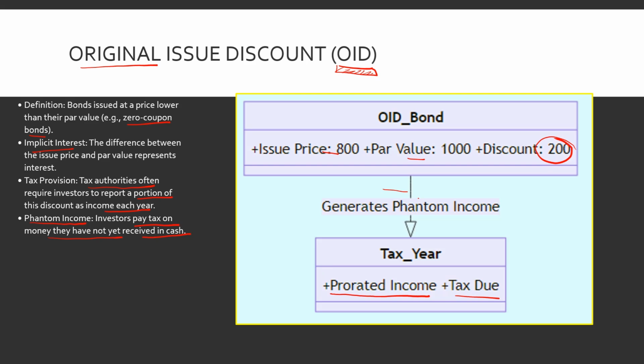By the time the bond reaches its maturity date, your adjusted cost basis will exactly equal the par value. Because your tax cost now matches your redemption amount, there is no capital gain tax due at maturity. You have effectively paid the tax in small annual installments throughout the life of the bond.